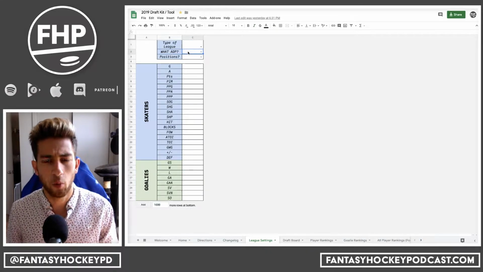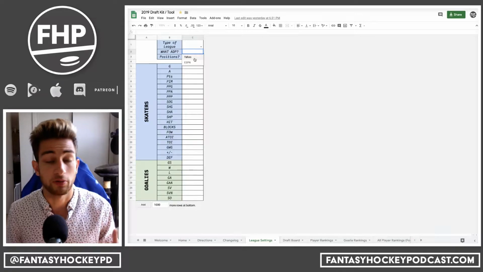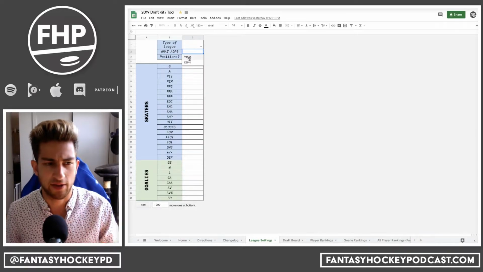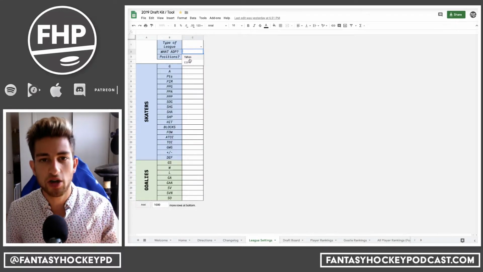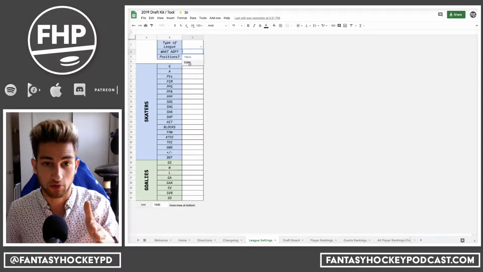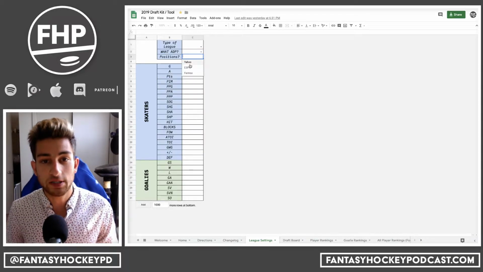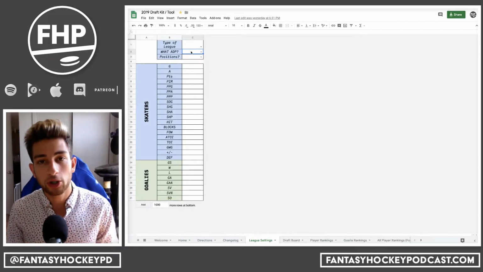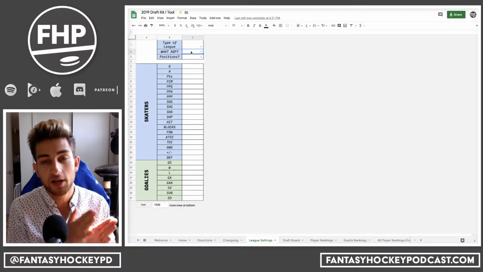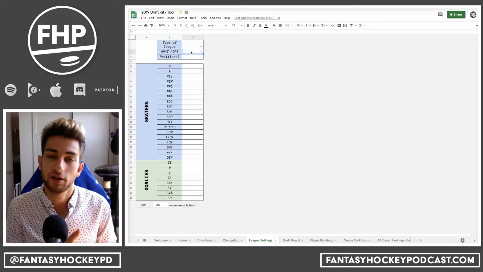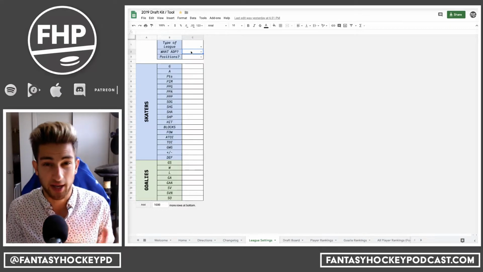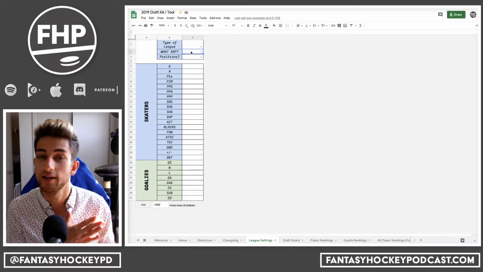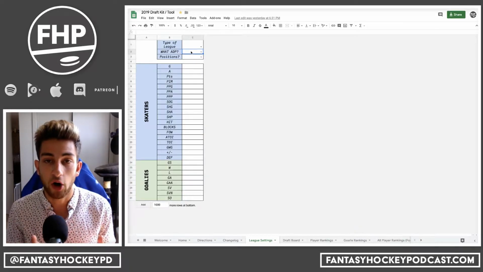Then you're going to determine what ADP you want to use. There's three options. I haven't added Fantrax yet. So you can choose Yahoo, ESPN, or Fantrax, which will be in here right after this. And then for positions, you also have Yahoo, ESPN, and Fantrax. So you can mix and match, or you can use just one. And then for players, I use the whole player list on Fantrax. So there's about 3,000 players and goalies in the list. So if you're doing a dynasty draft or something like that, you have all the players available.